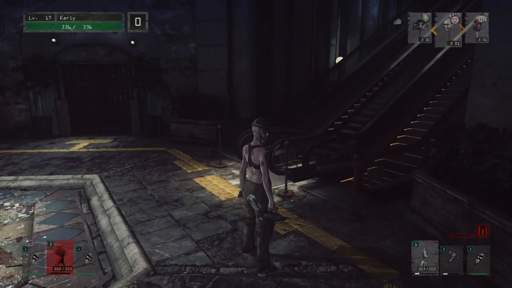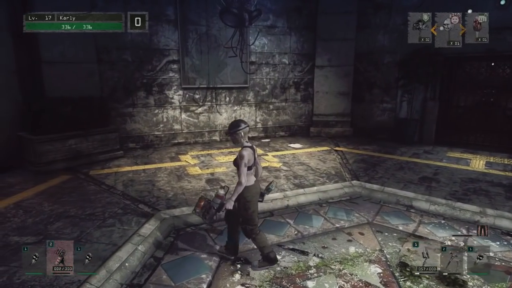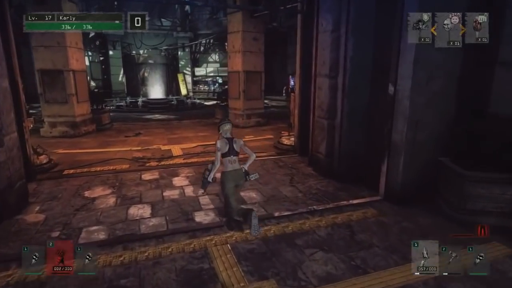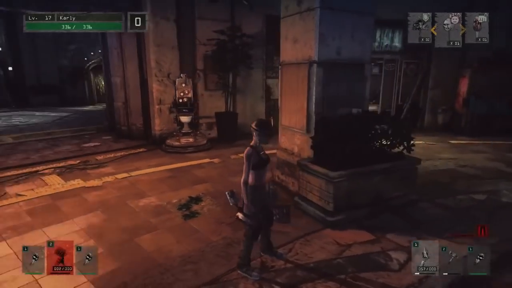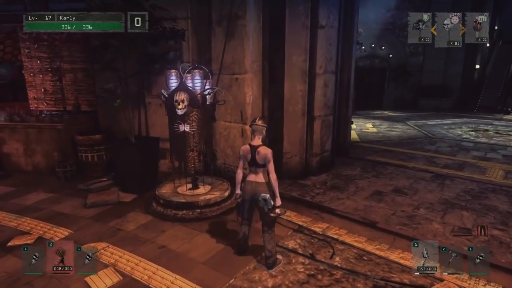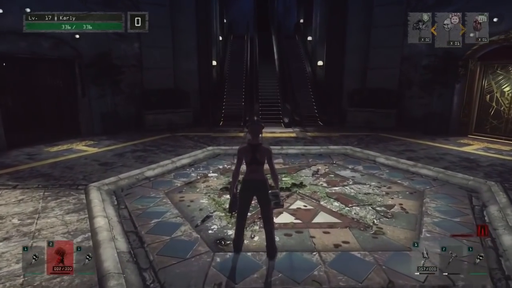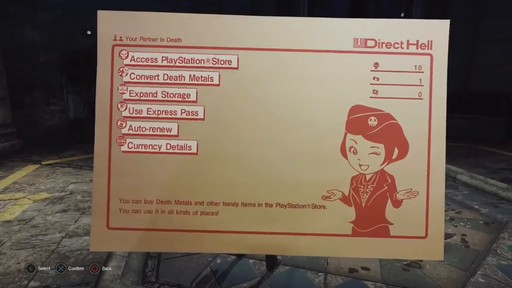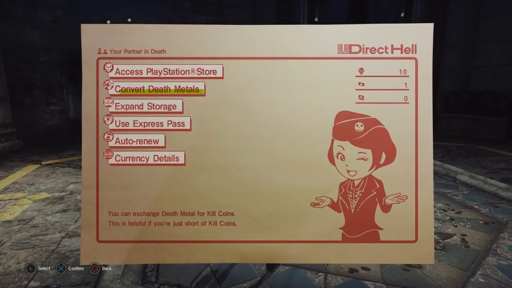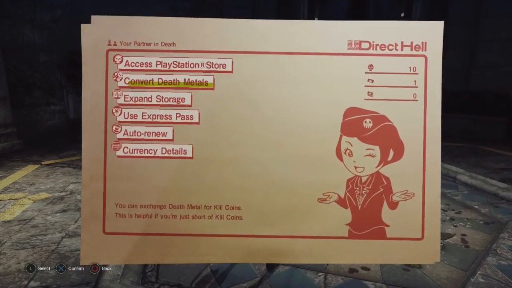So far, the only use that I know off the top of my head, actually, I know of at least two uses. One is when you die, you can use it to continue, basically revive your character in that sort of free-to-play manner. The other one is you can convert them into money. I'm trying to remember where the NPC is that lets you do that. I think you go from the menu. Yeah, DH service. So we can convert death metals to kill coins. We get 5,000 kill coins per one death metal.